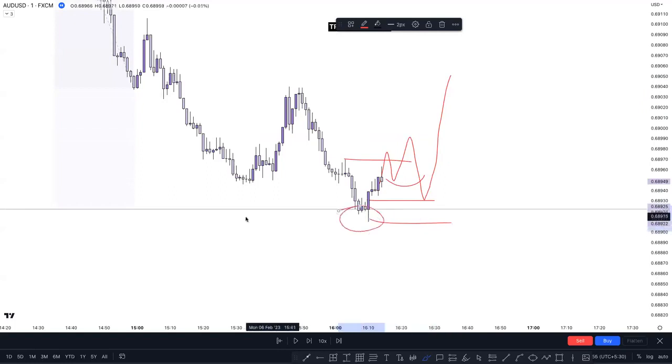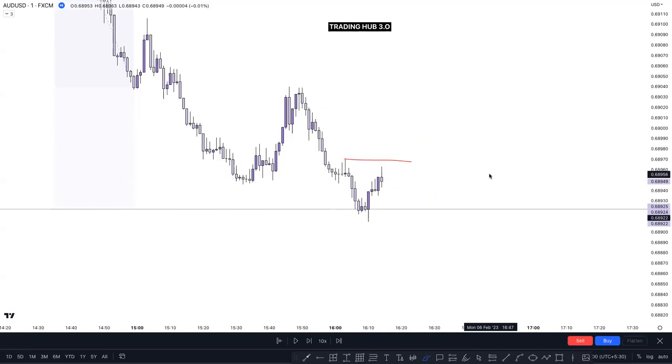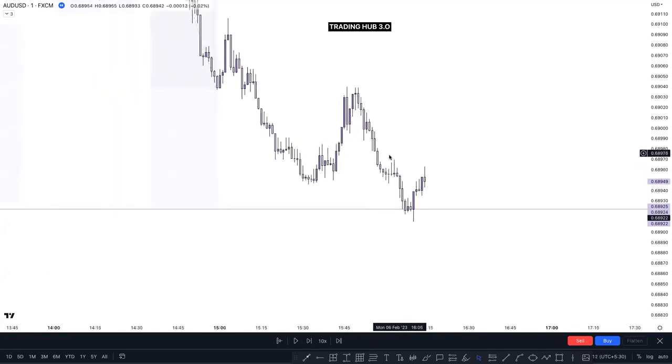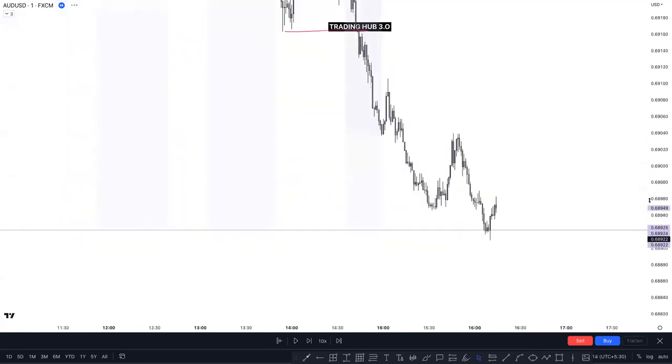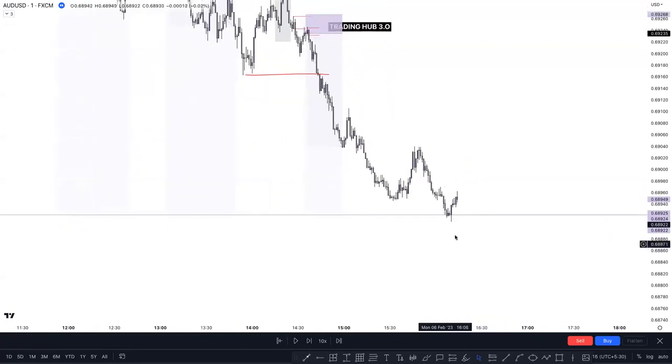Why? Because the previous structure taken out the low. Once market has taken out the major higher low, internal major higher low, and swept the higher low, then market gives you momentum to the upside, like a pullback before continuation. So there is a possible scenario that market can give you momentum like any reversal condition, then you can buy here for the short term.